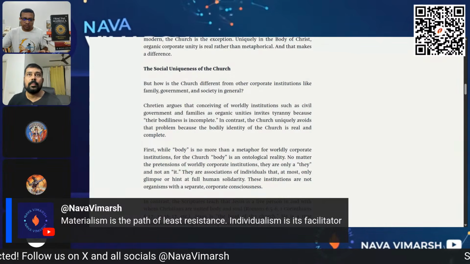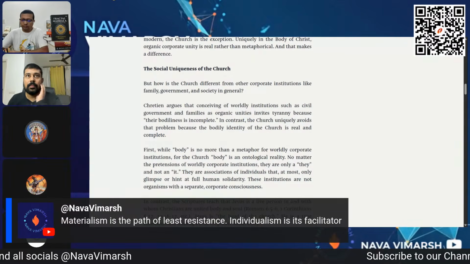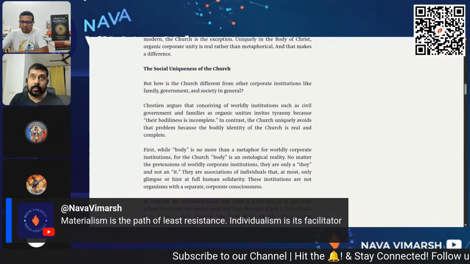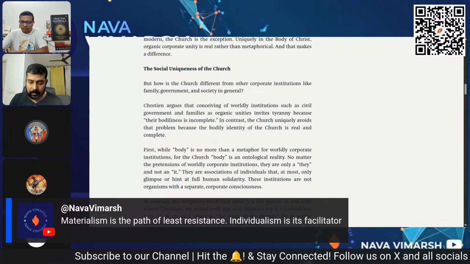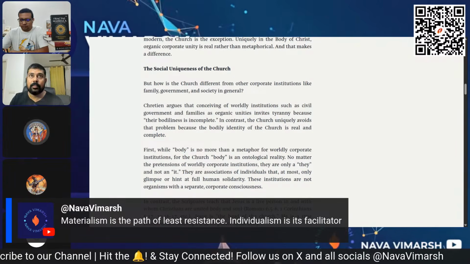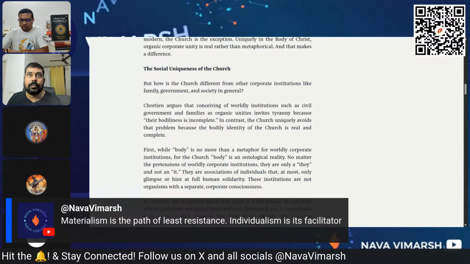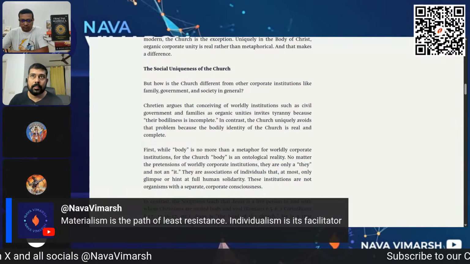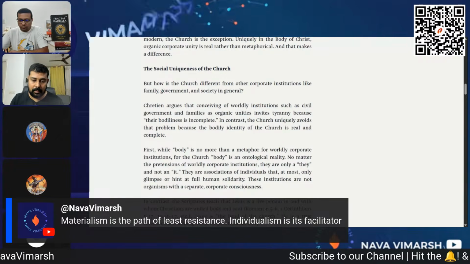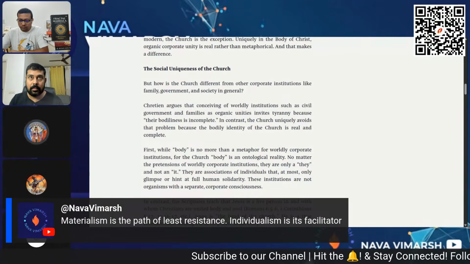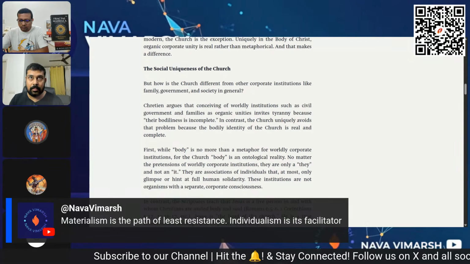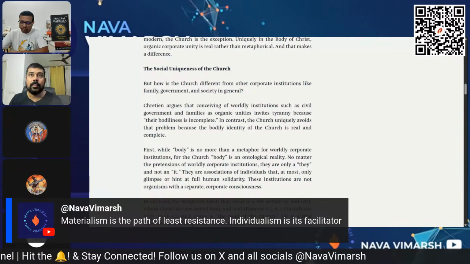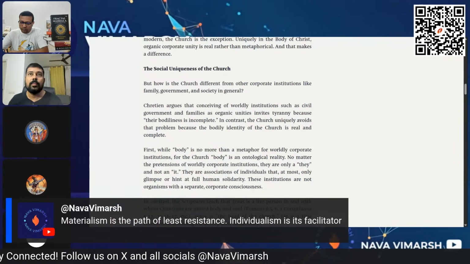So basically, authority is important because there needs to be an institution above you. A family can be the institution, or you can say in our Hinduism, a guru was the institution, a gurukul, where the guru would be the authority giving you the instruction. Or there could be shastras, like all our Puranas, or the dharma shastras and so on. They're also basically Shabda Praman, right? So those are the authorities. But individualism is a challenge to this authority in general.